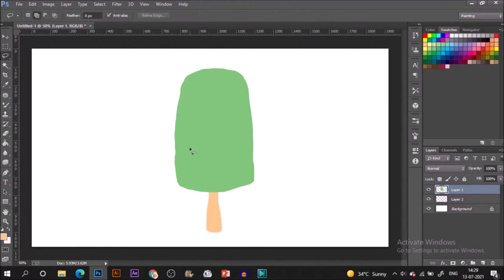Hit Ctrl D for deselection. I'm quickly going to select a few areas over the upper part of the sketch like this. With a random selection, I'm just going to fill it with a different color. Using the paint bucket, I'm picking the color from the basic swatch panel and filling it up here. Making another selection over here, and in a similar way, I'm just painting the color.